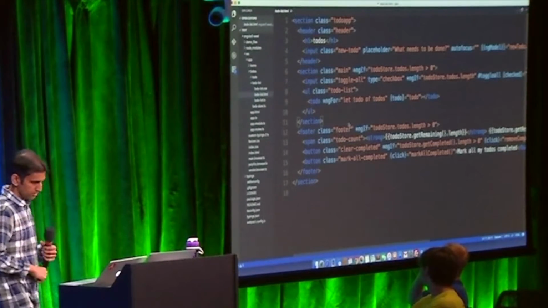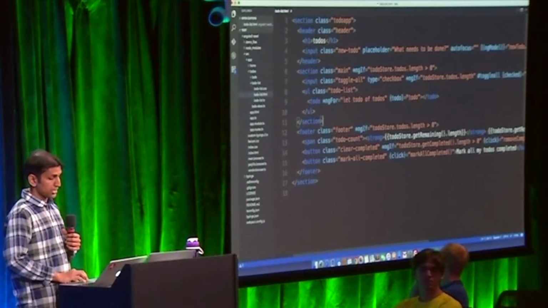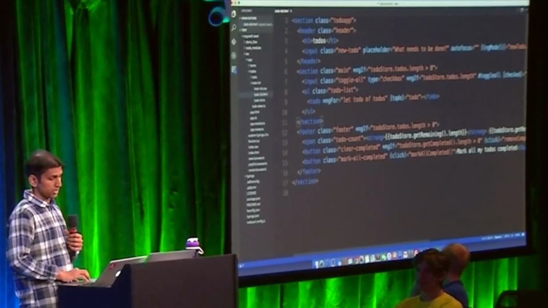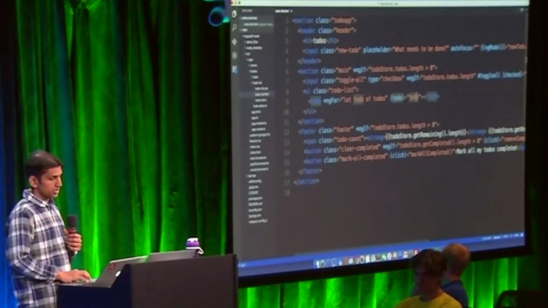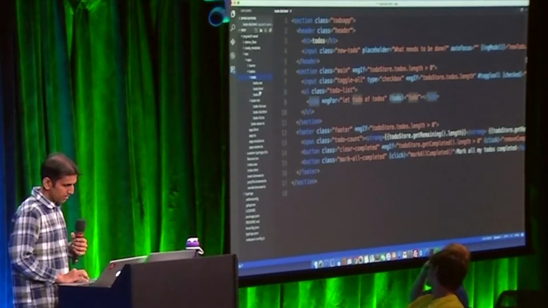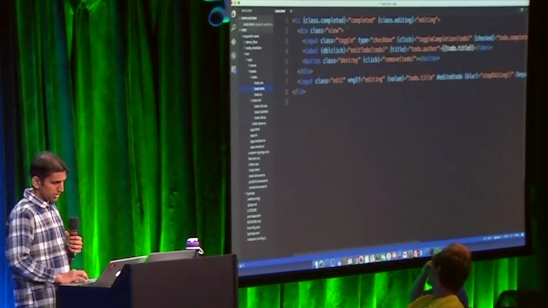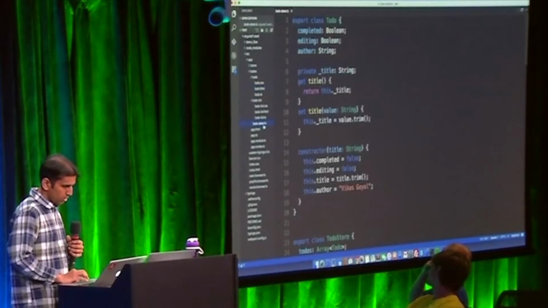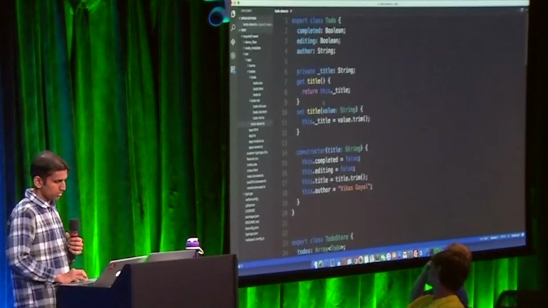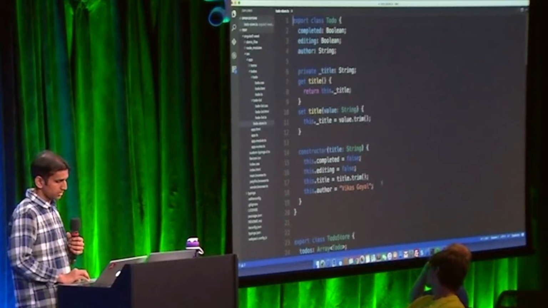Am I speaking close enough? And also, if you look at this part here, what we're doing is we are passing todo as an input property to this new component. All right, and todo.html is pretty simple. It has a bunch of properties used here. Also, I want to quickly show you what the todo model looks like. So this is a plain old JS model, and it has certain properties like completed, editing, and author. Whatever I'm creating through this application is going to be created with my name on it. All right, because it's my presentation.